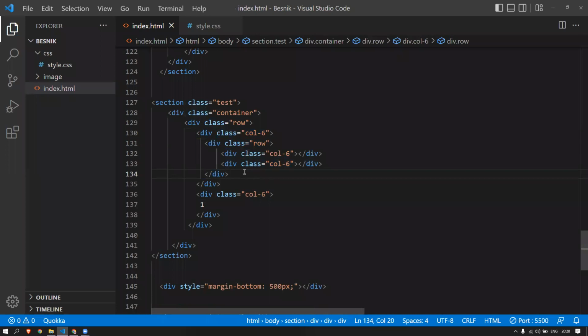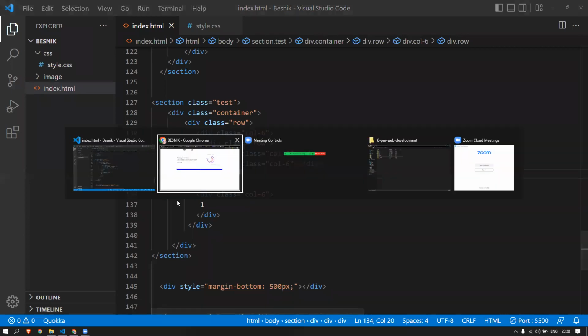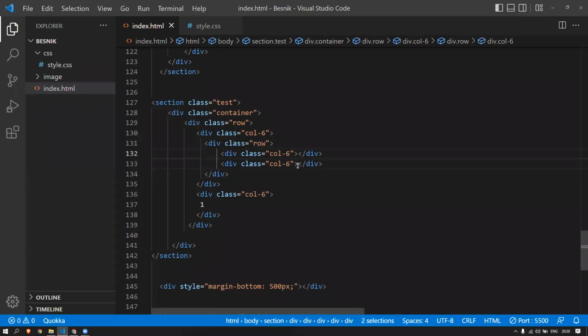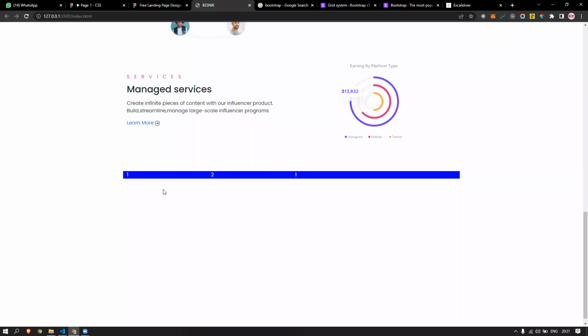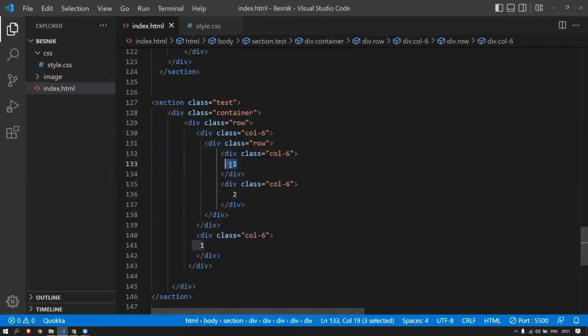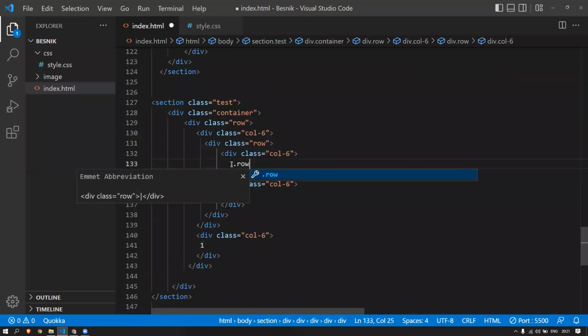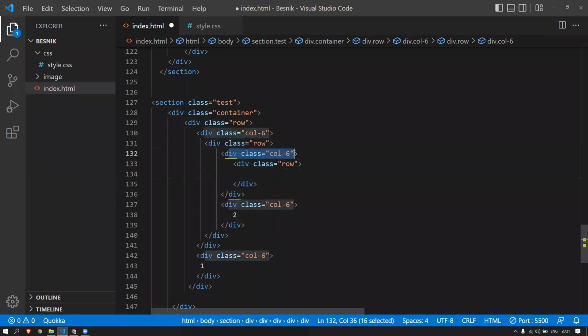Yes. Okay, so this is how Bootstrap is working. It's kind of a chain, how do I say that, it's kind of a tree. It's going to grow that way. So you see, I'll give that one here, 1, and this one should be 2. If I come back here, you see inside we have 1 and 2. Here we have only 1. So this is how it should work. If I put another row here, this 6 is going to take as a 12 column grid.